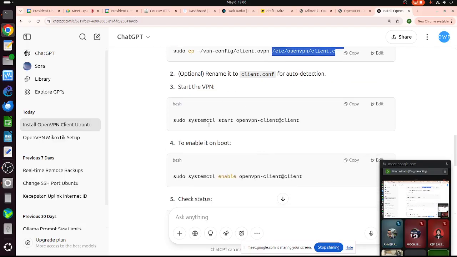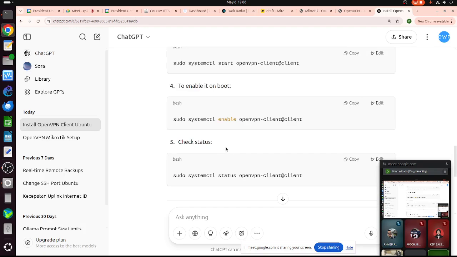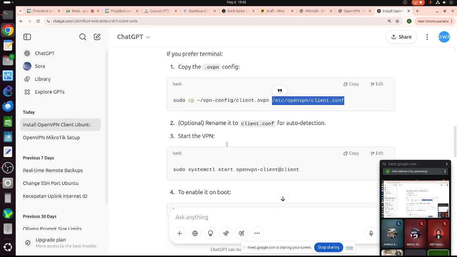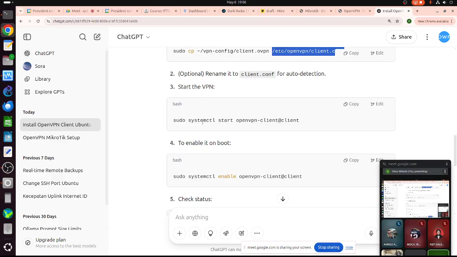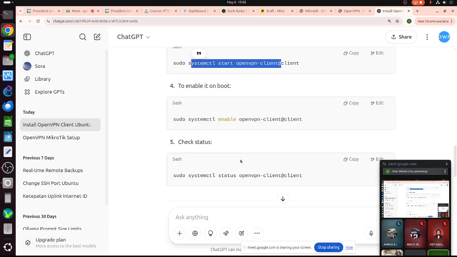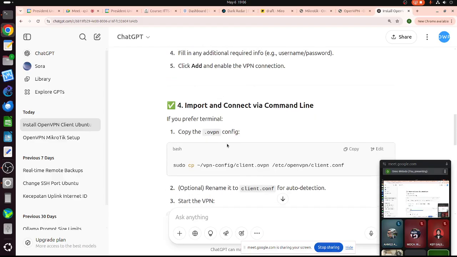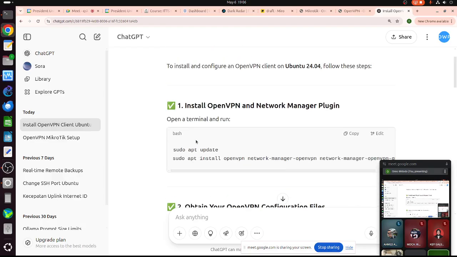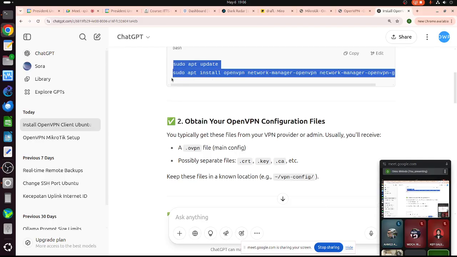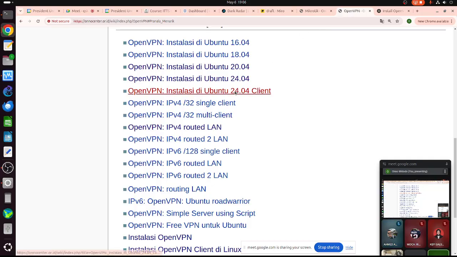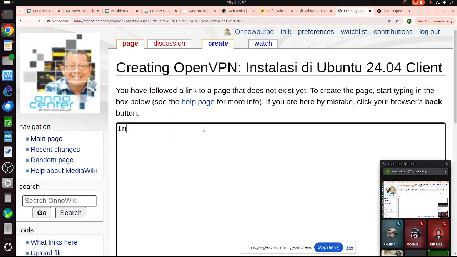Then we run it using systemctl, enable. Okay, that's more complicated. I will take a note. This one is to install.